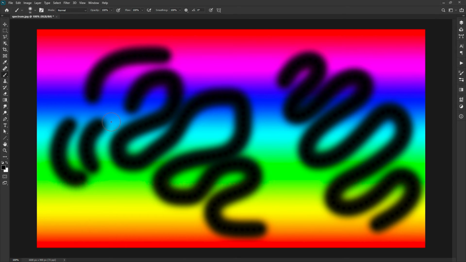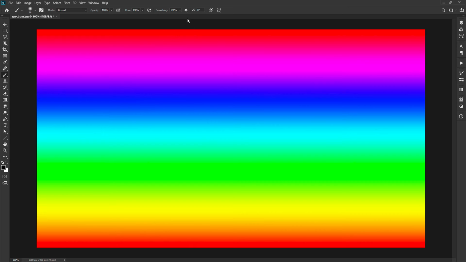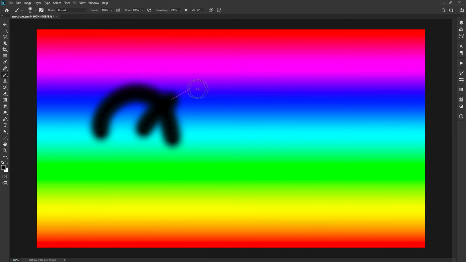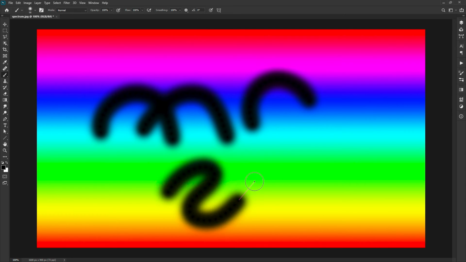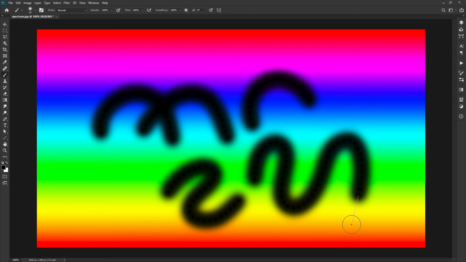We have 4 more options with smoothing. Click on the gear icon. The second option of Stroke Catch-up will let the stroke reach to the mouse pointer when you pause your mouse. If you deselect this option, you will see that when you pause your mouse movement, it will also stop generating the stroke as you start moving your mouse. It will create a smooth curve in the new direction of mouse movement.